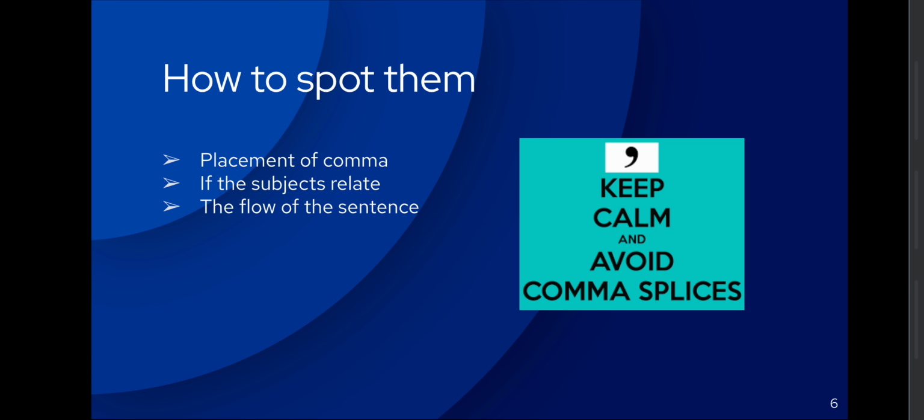Look through your work for any sentences with a comma. Then, look where the comma is being placed in the sentence. If the sentence has a weird structure or the subject before the comma doesn't relate to the one after, chances are you need to move the comma, fix it using any of the examples I just gave, or remove it completely. We try to avoid splices because two topics don't always go great together. We need to separate them to make the paragraph more fluid.